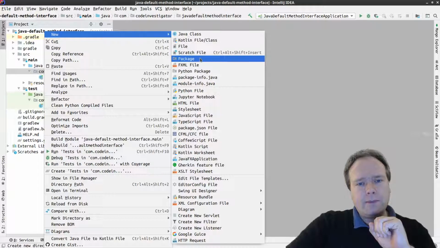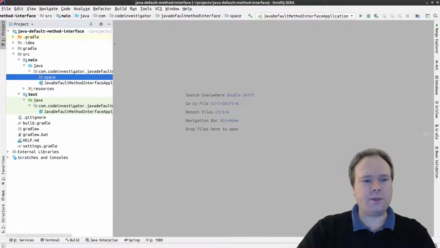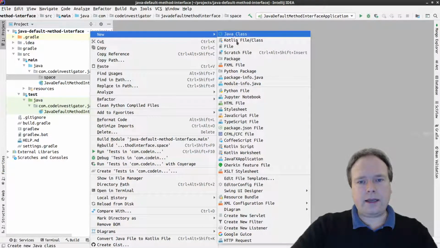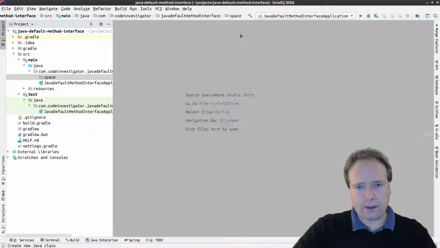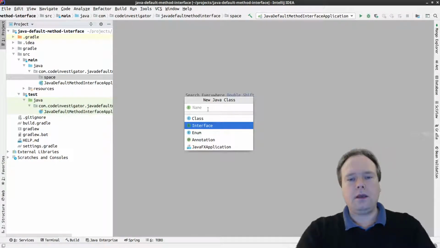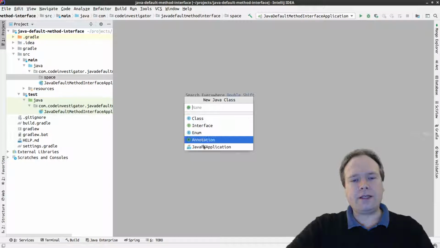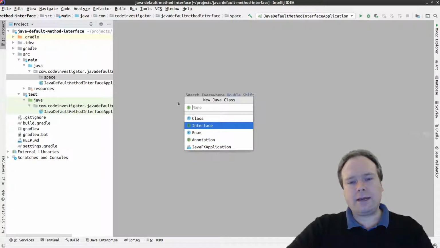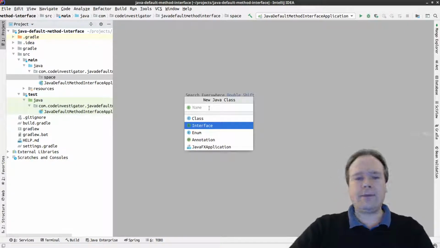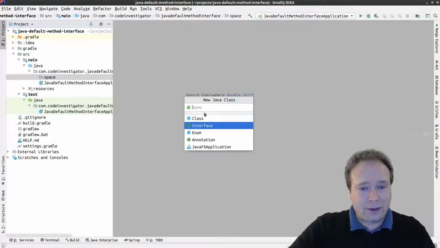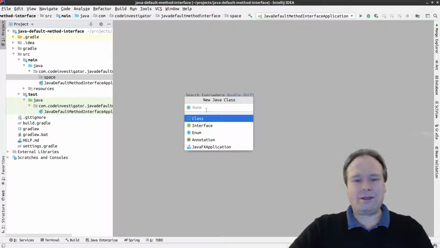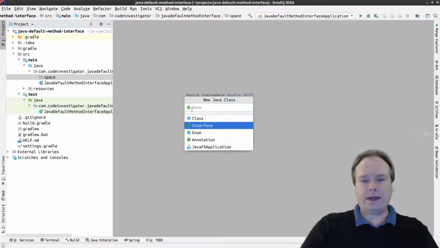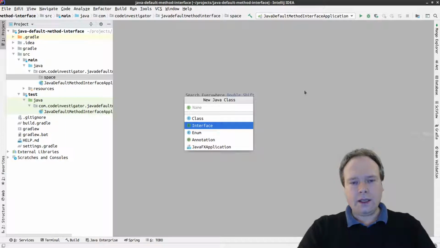Let us create a new package right here. This package is called Space. Let us create an interface: new class, and an interface. In the beginning I was very puzzled because when you say new class, you can actually create an interface or enumeration and all that, and that's because all of these types go as a class in the Java language. So when you're talking to people, you can say create a new class, create it as an interface, even though there's also a type that is called class. It confused me in the beginning at least, when I was learning Java.